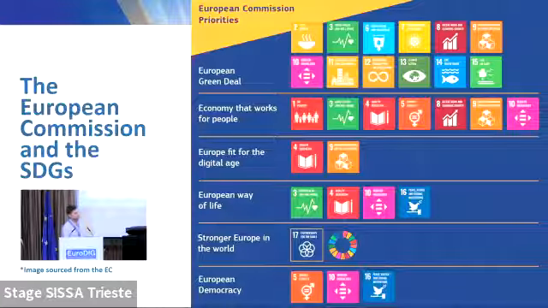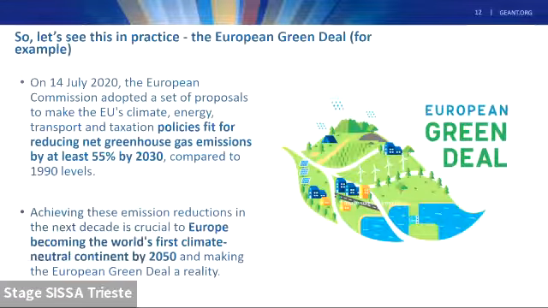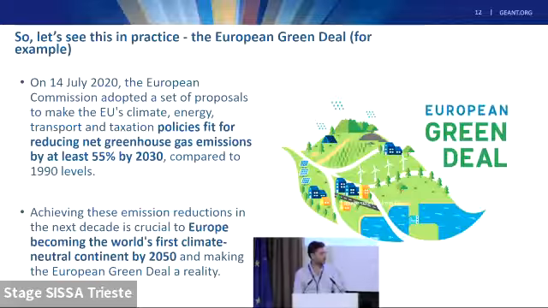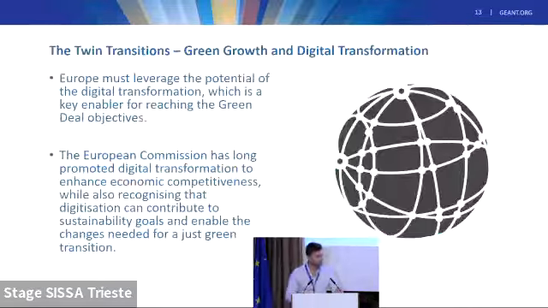So I'll use a brief case study. Here we have the European Green Deal, and its ambition is very simple. They want to reduce greenhouse gas emissions by 55% by 2030, according to 1990 levels. And the grander ambition is to have Europe be the first climate neutral continent by 2050. So this is going to be enabled by lots of different forms of regulation and legislation, well, regulation and directives. But what's going to help the Green Deal? It's going to be in a variety of thematic areas, and one of them is digital.